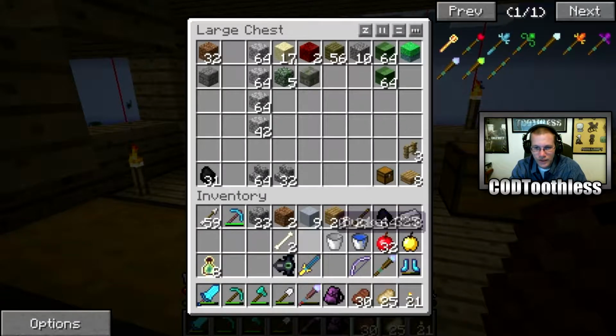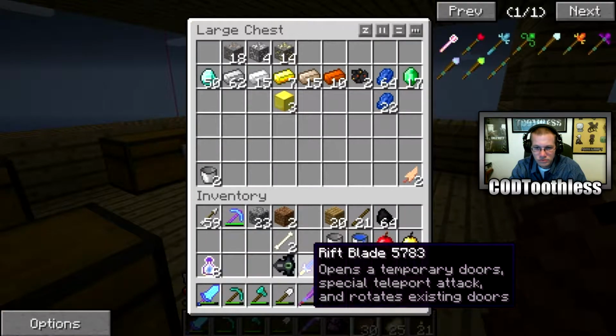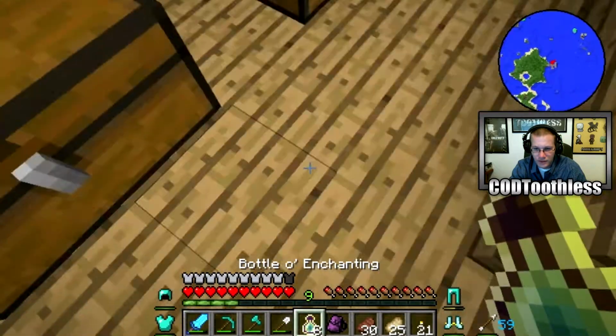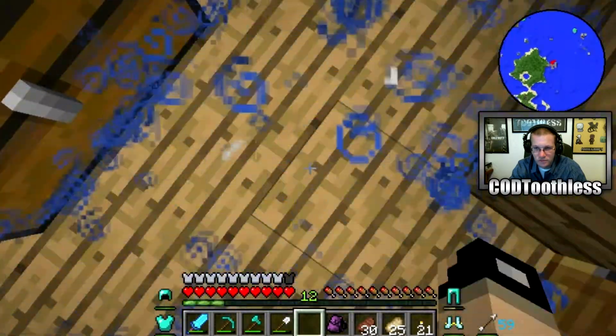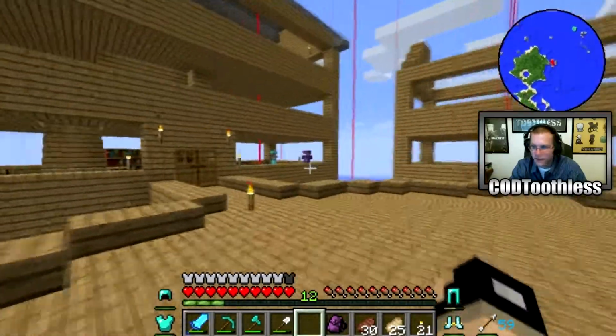Anything else cool we got? Clay. Put it over there. Oh, we can put this away. Put these down. Awesome. That was kind of fun. Different. It was different.